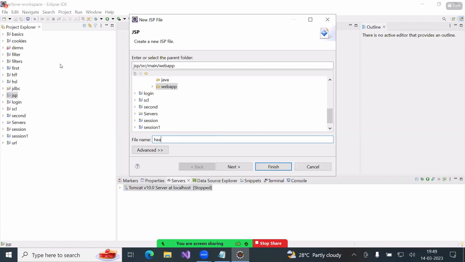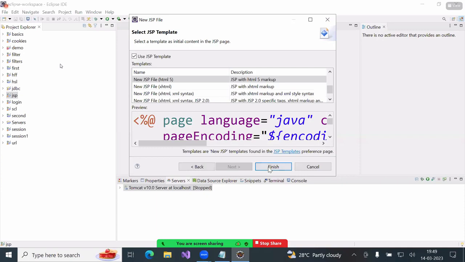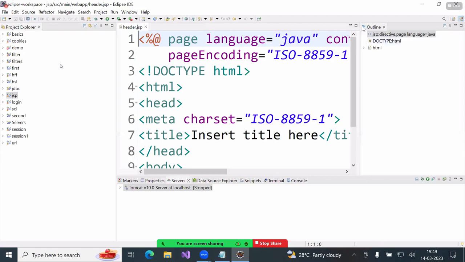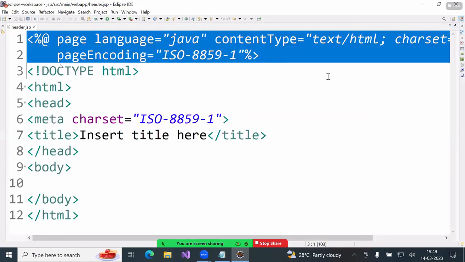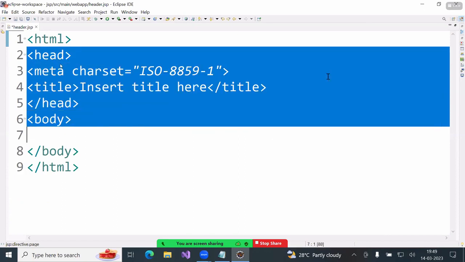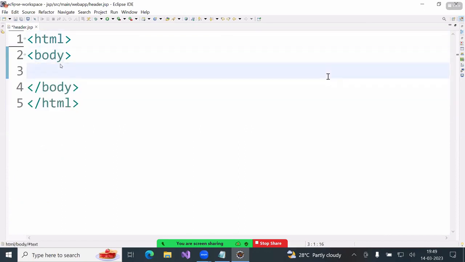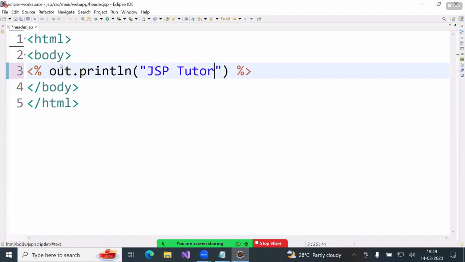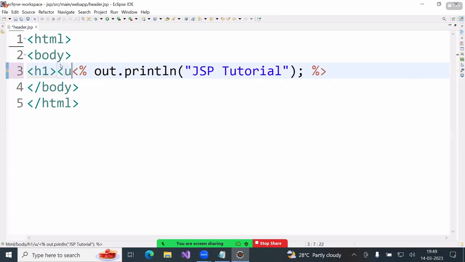Suppose header.jsp. See, header.jsp. Here, just JSP tutorial. We can write one scriptlet, out.println JSP tutorial. If you want to display a level 1 heading in HTML, you can write H1, suppose underline text.